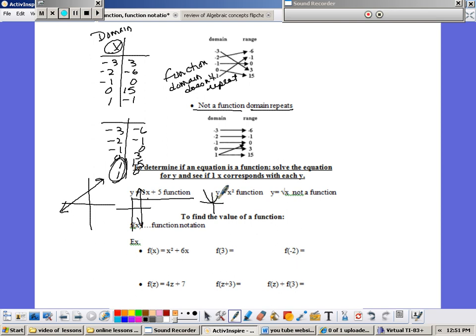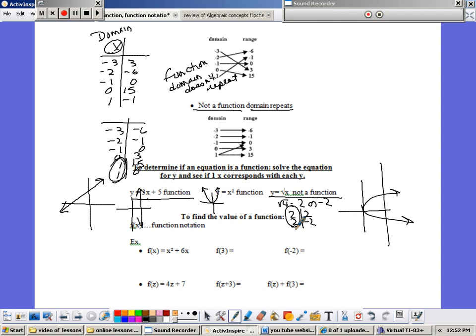This is the form of a parabola. A parabola is a function because every time I put in an x, I'm going to get a y. Or I might get the same y, like 1 squared and -1 squared, but they're two different x's. This is not a function because this is a sleeping parabola, and sleeping parabolas are on their side, and as you can see, they touch more than one time. Therefore, it is not a function, because the square root of 4 can be 2 or negative 2. So 2, 2, 2, negative 2, domain repeated.